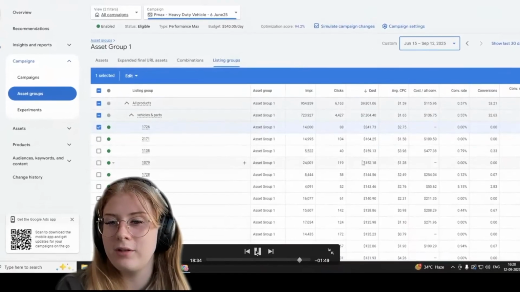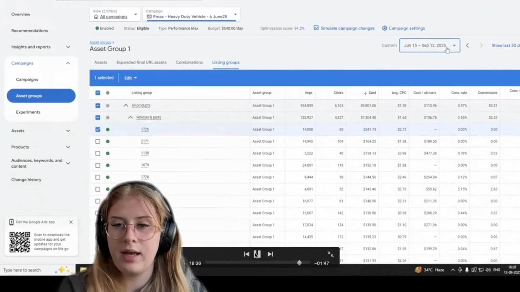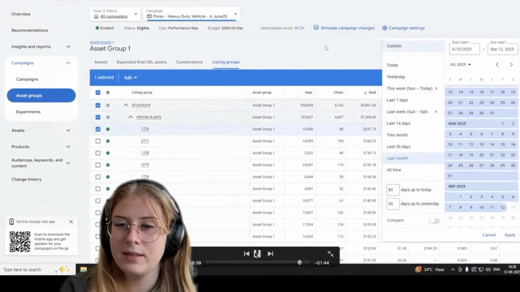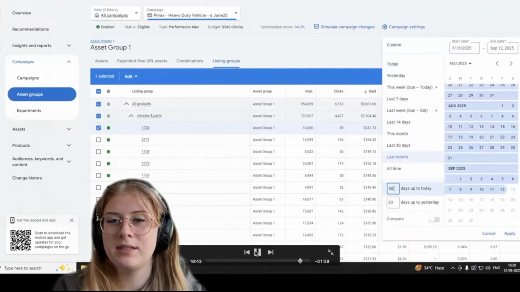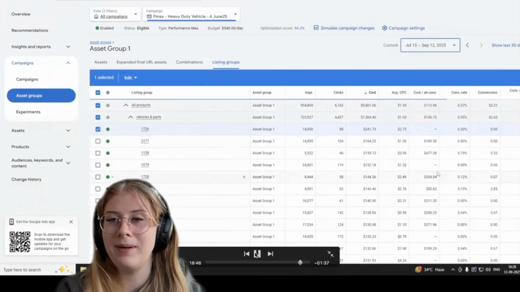Finally, we recommend that you keep a regular schedule for reviewing your account. Weekly check-ins for budget pacing, as well as monthly reviews for deeper restructuring or feed optimization, are essential to make sure your well-performing campaigns don't get dragged down.